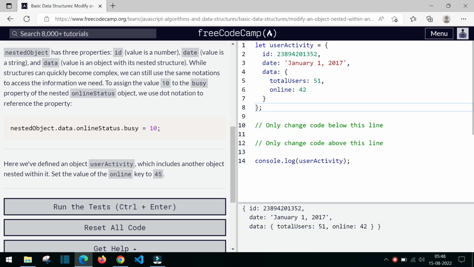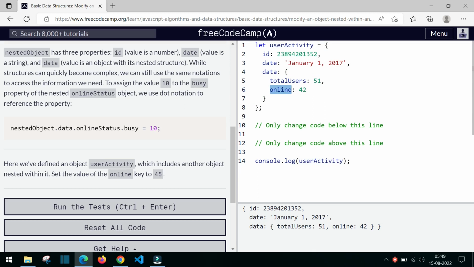So how can we access this online property? Can we directly access it? No, because this online property is nested inside another object called data, and this data object is nested inside another object called user activity. So the order of accessing it is, first we have to give user activity, and then we have to give data, and then we have to give online. Okay.